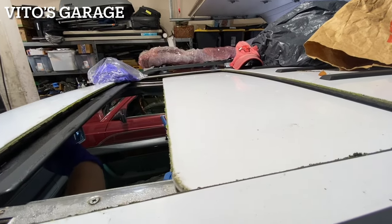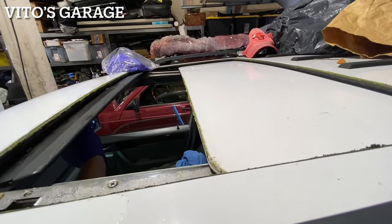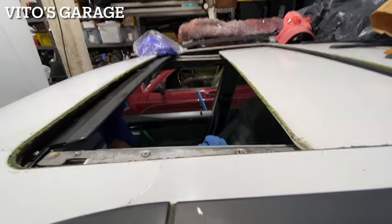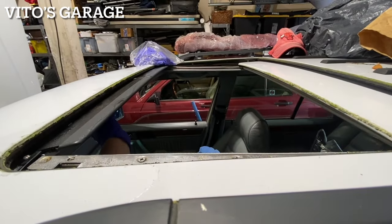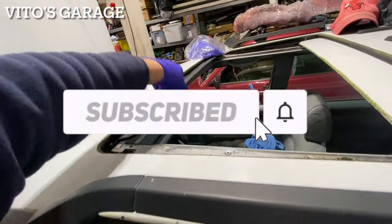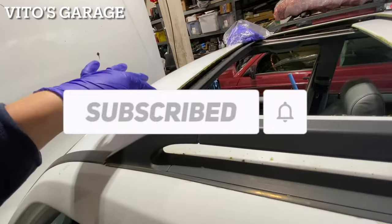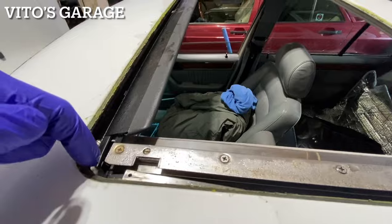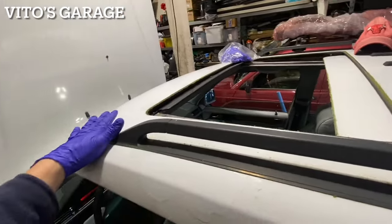Yeah, baby. The switch is a little sticky. Okay, now it's gonna be a perfect time for me to lubricate everything here. Obviously, the wind deflector is a little tired, but I also want to check the drains. I'm gonna pour water in these drains, make sure it's good.